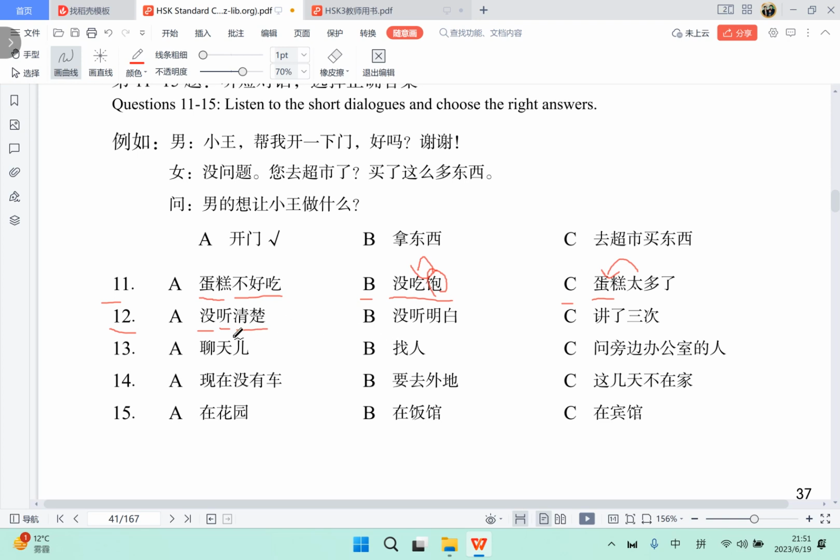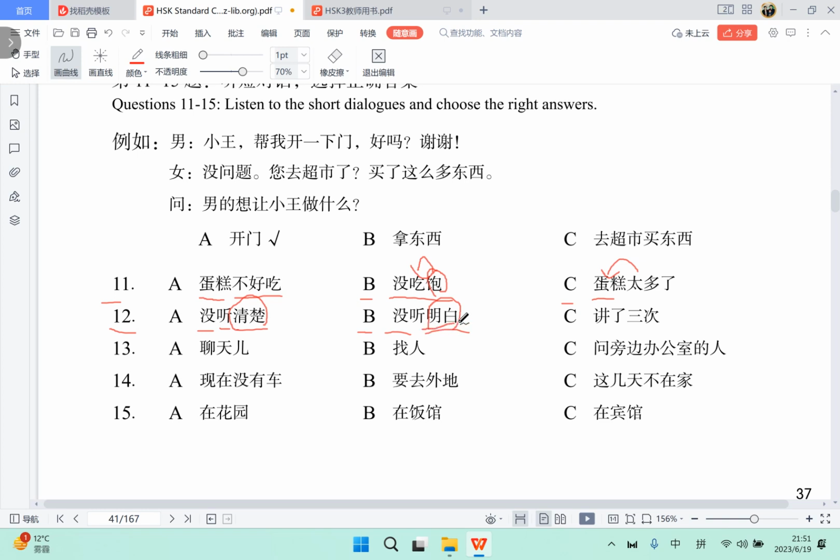So they listen to someone speaking, but they didn't hear very clearly. And B 没听明白. Okay, so this is quite confusing, we just make it clearer. So 清楚 is more about the physical meaning, that is, is it clear or not. But 明白 normally means whether you understand or not. Sometimes 清楚 could also indicate are you clear, in English and also in Chinese, like are you clear on what I mean? That means do you understand?